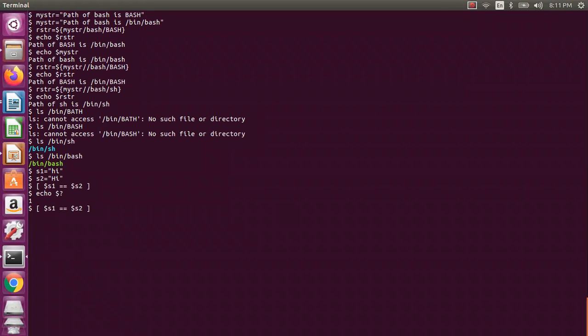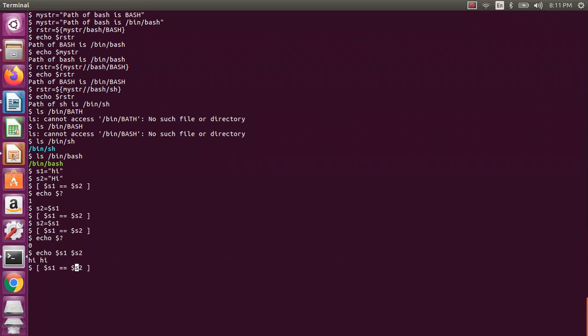Okay, so if I give s2 also dollar s1, yeah, so double equality is not valid actually, so that is s1 equal to s2. If I say echo dollar s1 dollar s2, both are the same, so true it is giving, but that is not right actually.